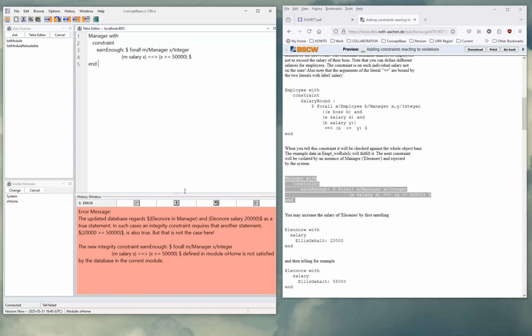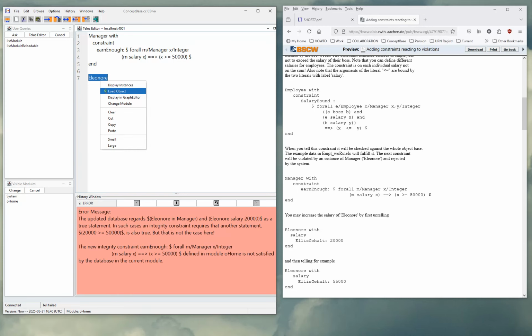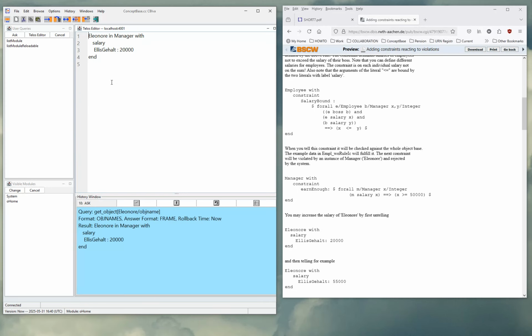Eleonora is earning 20,000, and that's not enough. So when we copy the name here, we can load, and we see here Eleonora only earns 20,000.